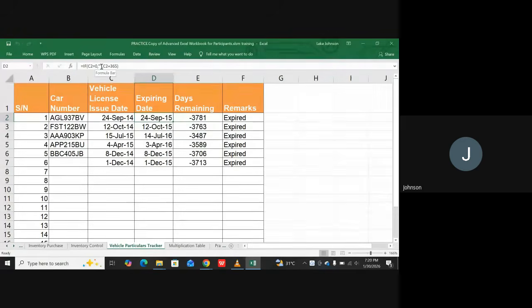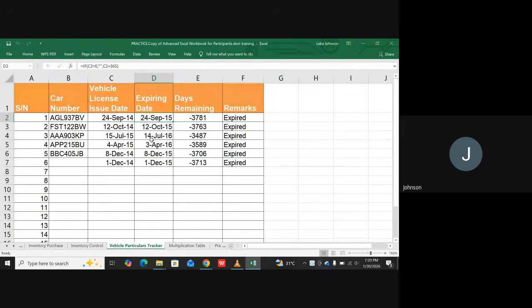So that means it's going to be blank. But if C2 is not equal to 0, what we tell Excel is C2 plus 365 days, because from September 2014, we need to add 365 days to get September 2015.